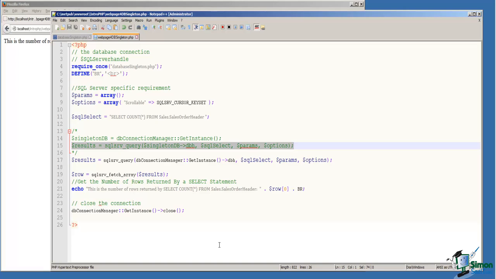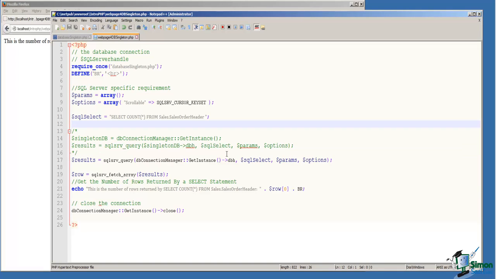On line 24, we're using this shortcut, concise syntax for calling the one and only object. We call getInstance. It's a static method of the class DBConnectionManager. So notice the syntax for the call: the name of the class, two colons, and then the name of the static function. That returns a handle to the one and only object of type DBConnectionManager. We use that returned object to call the close method, which nullifies the database connection, freeing the resources.